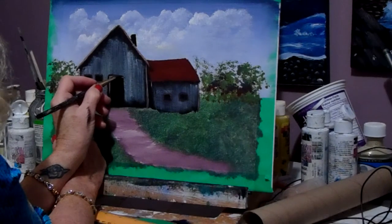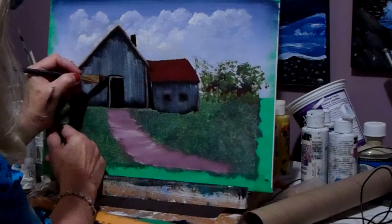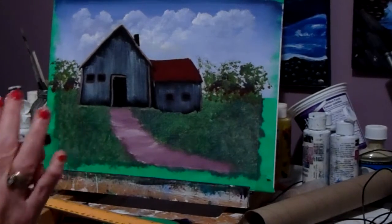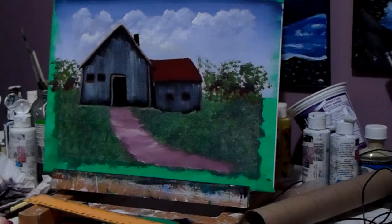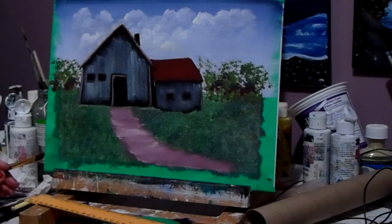Okay, so contrast, important. Think about darks and lights together. Different values of your colors. And lots of stuff. And I'll explain a lot more stuff to you in other videos on color mixing and on composition and on so many other things that I think you should know, and I'll have it all prepared to do that and help you with, and it'll help you learn and have better paintings. So what else do we need?